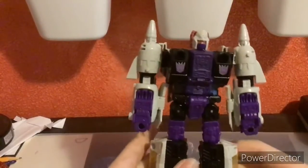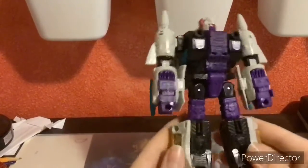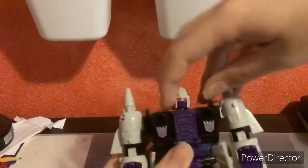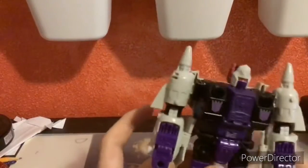And the torso is basically just a purple stripe running down a black torso. And, of course, the legs are made up from the front of the jet. So, it's pretty cool. Oh, in the back, yeah, it's a little hollow, but honestly, what are you really going to do? Unless a filler kit gets released for this.